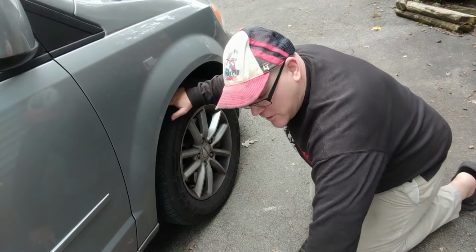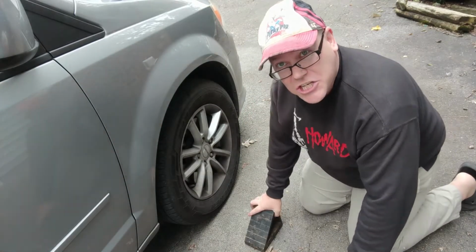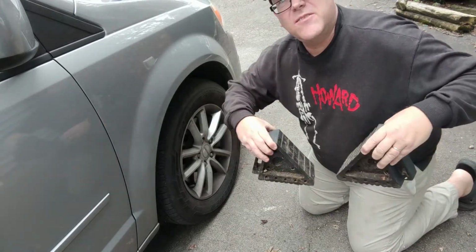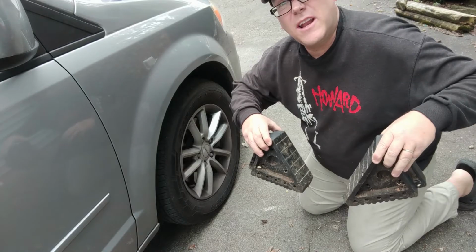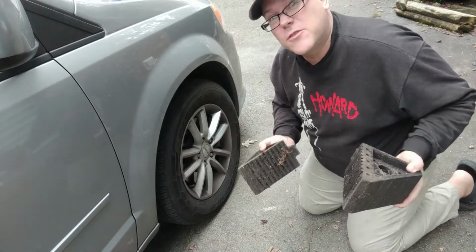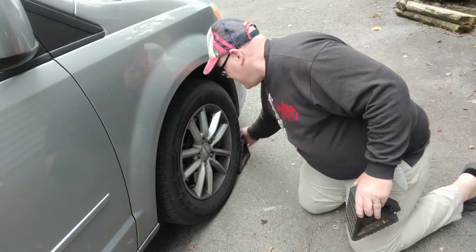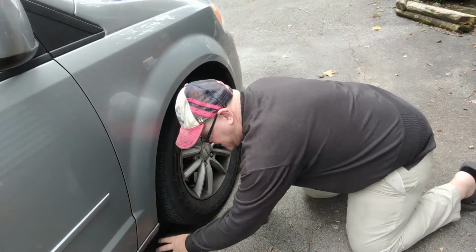And the next thing we need to do, for safety's sake, is chock the front wheel of the van. Just get a couple of these wheel chocks. You can get them at Tractor Supply or whatever. They're about $5 or $10 for the pair. It's not very much. Safety first always. Make sure this thing doesn't roll on you while you've got it jacked up.